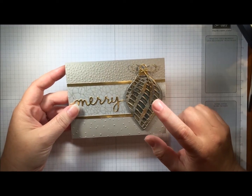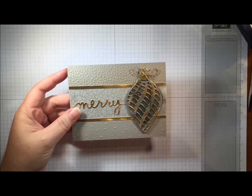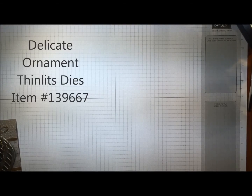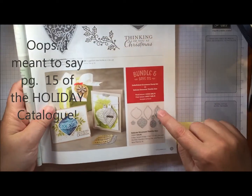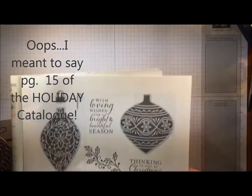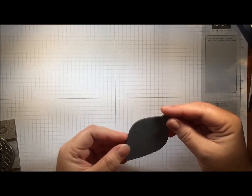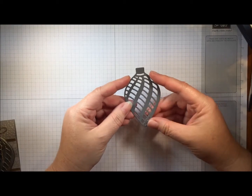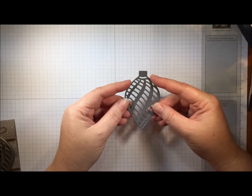Now, to start, you need to do some die cutting using the Delicate Ornaments Thinlit dies. They are on page 15 of the annual catalog. They're right here. In Canada, they retail for $33. And you're going to die cut using basic gray cardstock, 4 of the just plain ornaments like this, and 2 of the delicate, intricately cut ornaments.